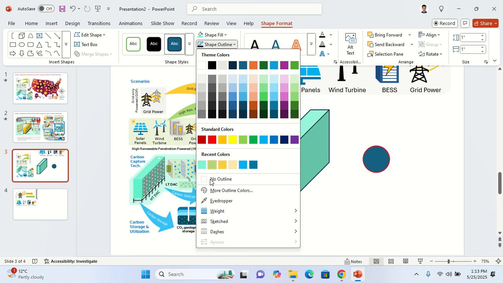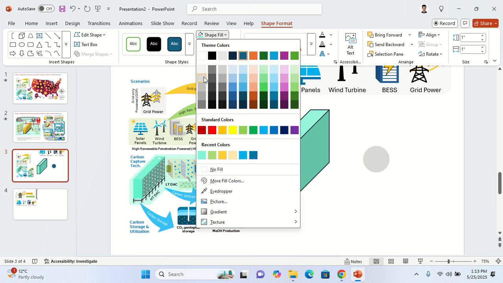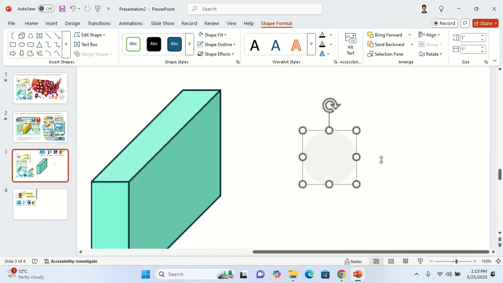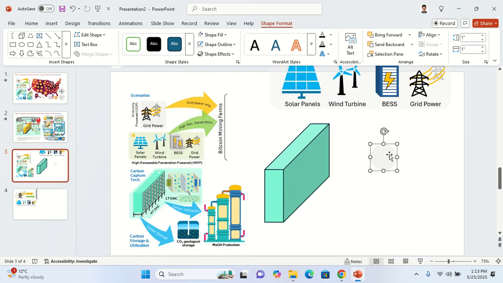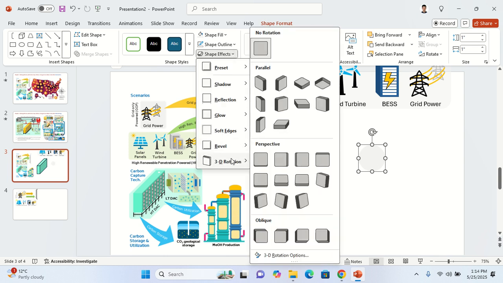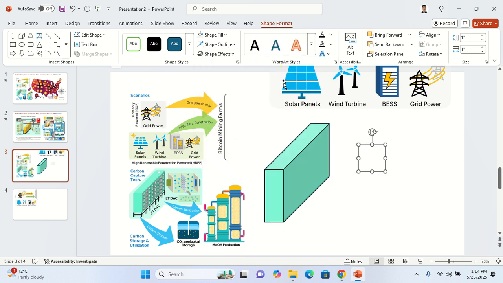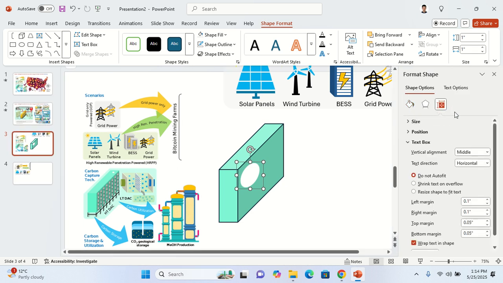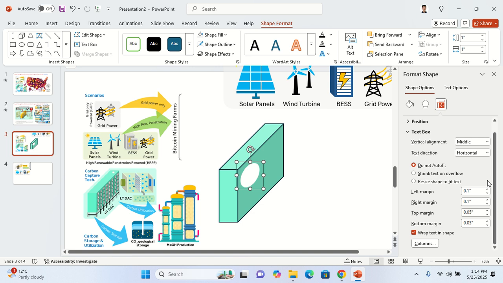So let's first of all give it no outline, and a light gray color like this, because when it comes here it will look much better. And also you want to make sure that this icon has to be in a 3D shape. Okay, so we want it somehow to be like this. So once it's like this, you put it here, it looks somehow like this. Now we need to manage its properties somehow so that it looks in a better way. It doesn't look too weird, to be honest. We want to make sure that it looks nicer.